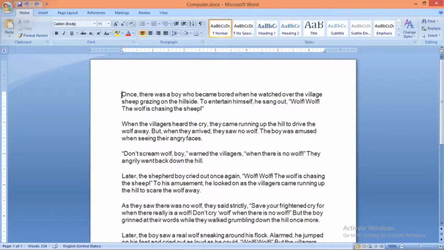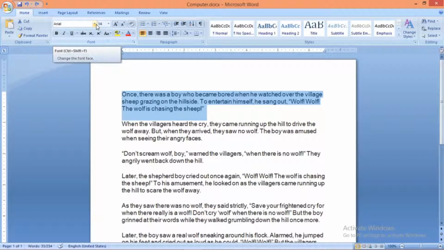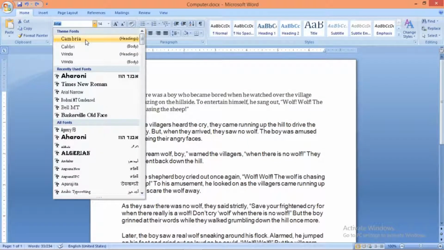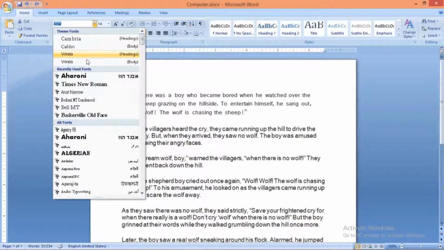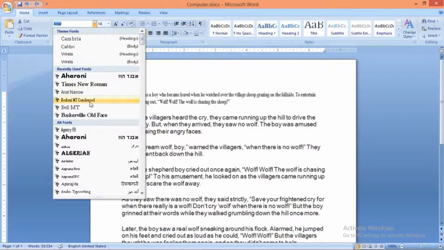This is already I have written the things. Okay, so first we are going to select the text. So this is I have done. Then on the home tab, in the font group, so this is the font group. In the font group, this is the type. These are the types. Here we can select. See, I am selecting and the text is changing. The selected text, you see, automatically it is showing.